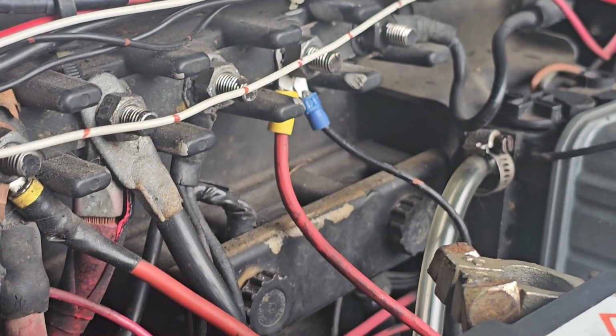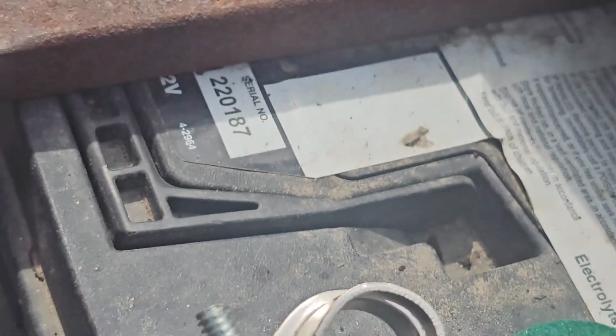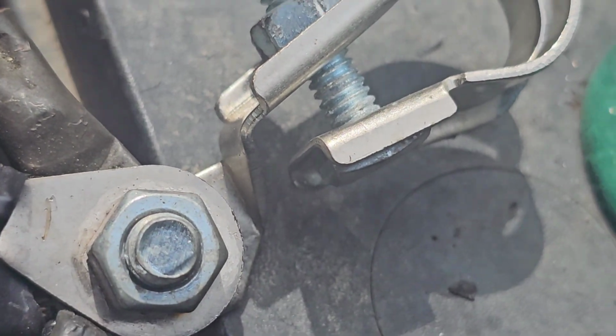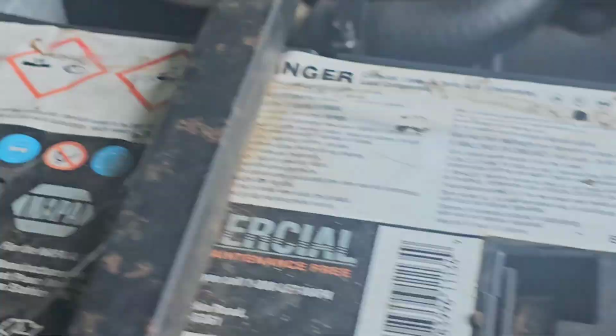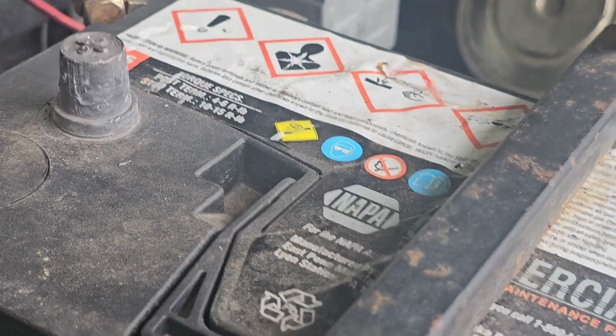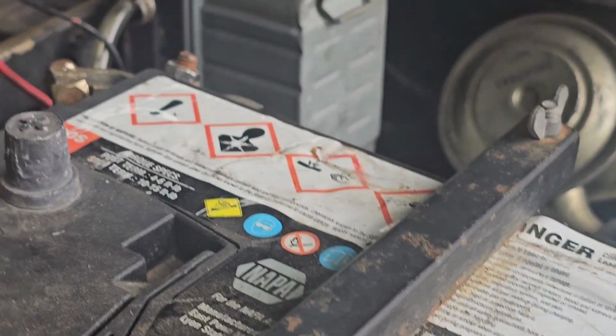was smoking. Alright, so I had to disconnect the batteries. You'll see right here, I even chewed up one of the terminals by trying to reconnect it for some reason. That was kind of stupid. In any event, I had to keep everything disconnected for the whole winter all the way up through now.